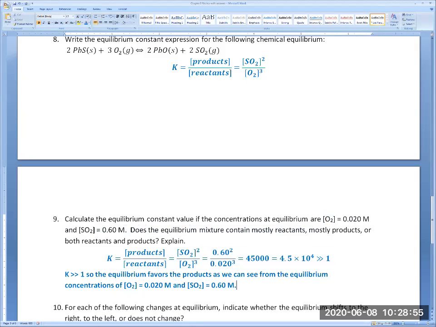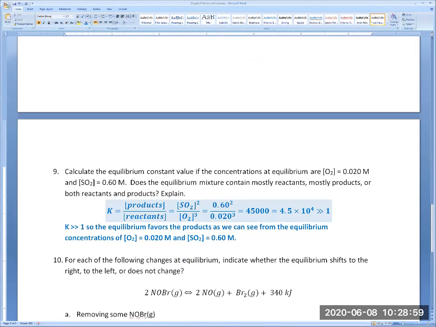Okay, so I hope this is clear. If you have a K value that is much smaller than 1, then it's the reverse. Much smaller than 1 means your products are smaller than your reactants, right? For a ratio to be much smaller than 1, you have a small numerator and a very large denominator. That tells you the reactant will be much more abundant than the product. And so a small K value would favor the reactants. And we say we have both reactant and product when the value is close to 1. Be aware that close to 1 doesn't mean 1.5 or 0.5. It really means going from 0.01 to 100. That's the range when we say close to 1.